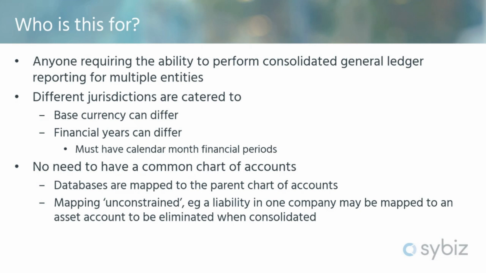One of the things that we were able to do in this first release is to cater for different base currencies. That means different jurisdictions, and as a result of that, financial years don't have to be the same. Different countries around the world will have different end of financial years. Most companies across the planet have the calendar year financial year, but with places like Australia being end of June, New Zealand end of March, etc., it does vary around the world. So that doesn't matter if you have different jurisdictions within your group, you are still able to consolidate.